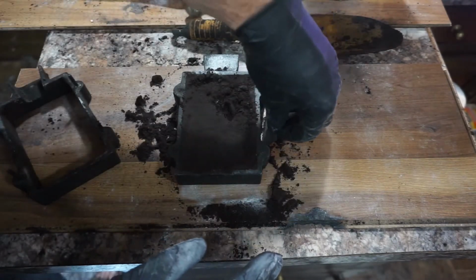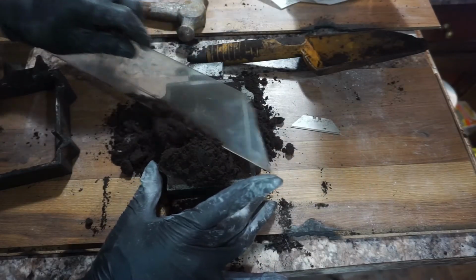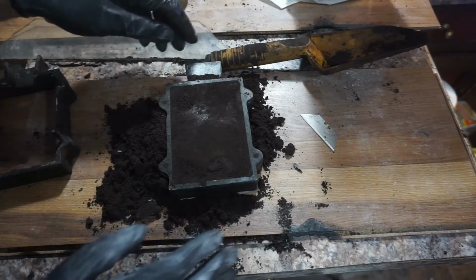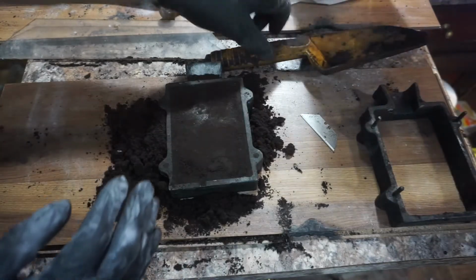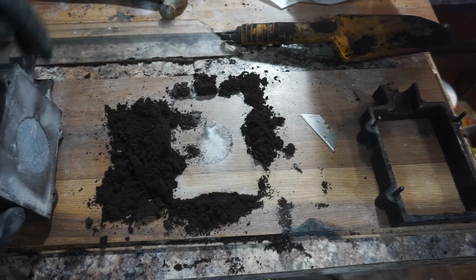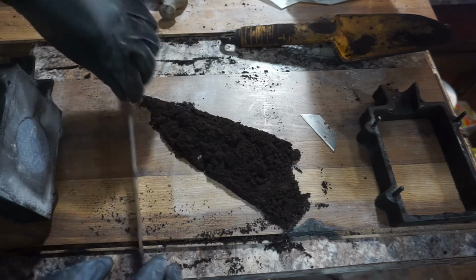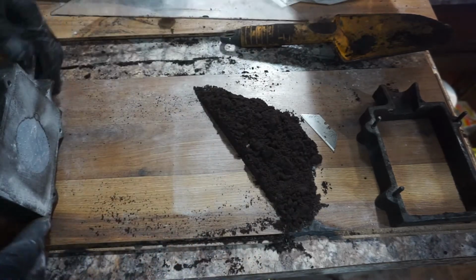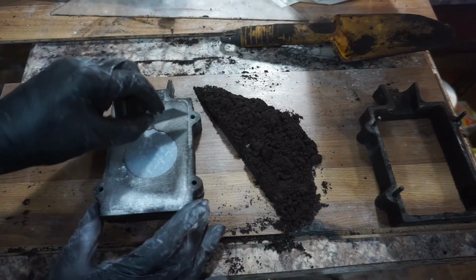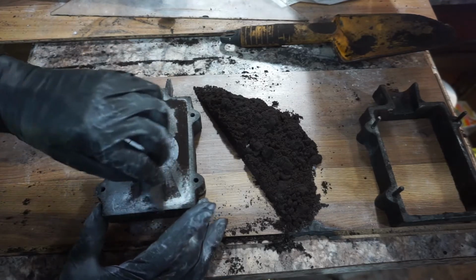I found razor blades are the most useful tool in my arsenal when it comes to working with this stuff, because I'm constantly scraping things with it. I have picked it up before and accidentally left the piece that I'm molding on the table. That's how tightly all this stuff can compact. This one wasn't made with that level of draft, but it's close. I'm just going to scrape all the edges so I know I'm working with a nice flat surface.